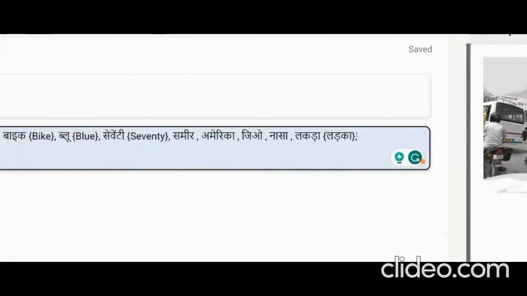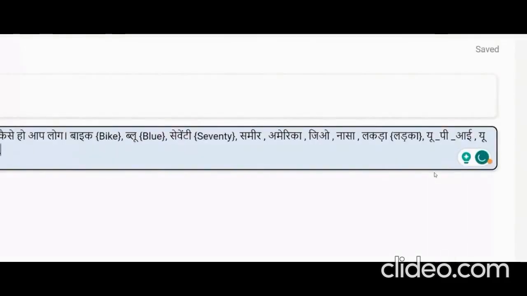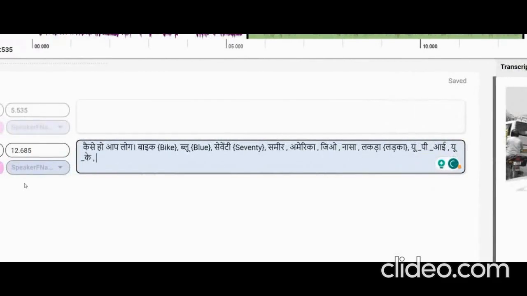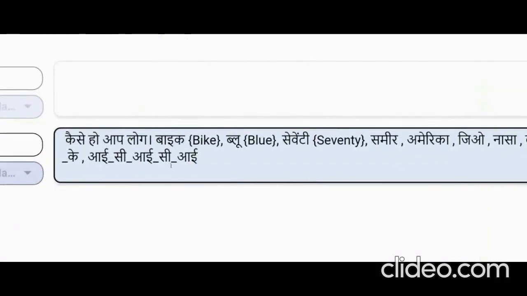If it is said UPI, I will write U, then underscore without any space, P, again underscore without any space, I. If it is UK, I will write U underscore A. If it is ICICI, I will write like this, underscore without any spaces, underscore, then again underscore, then again underscore, again underscore. That's it. Any confusion how to use an initial if said?